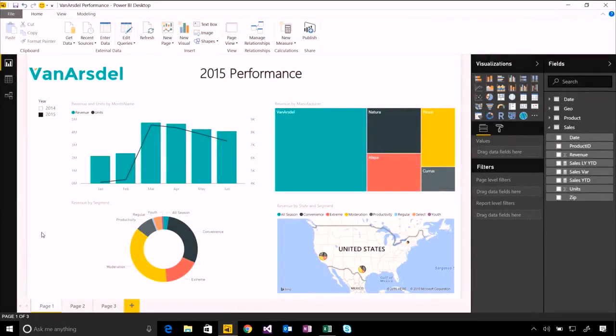A common action you may need to do when doing your analysis is to group your fields together, either group categories together because they're similar, or do some kind of aggregation along a measure or a date. So we have a great feature called grouping that you can do this with.